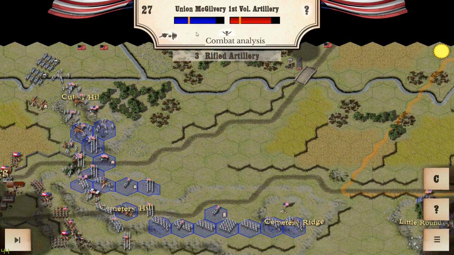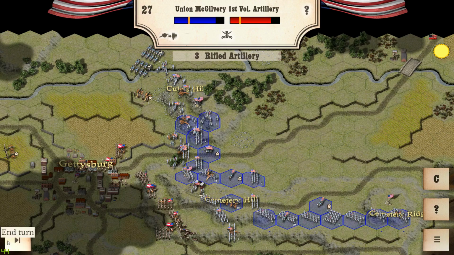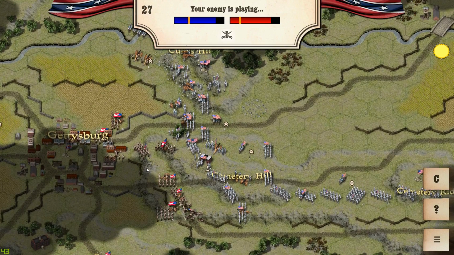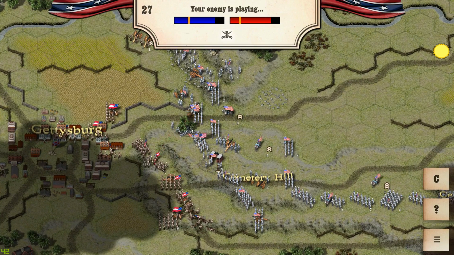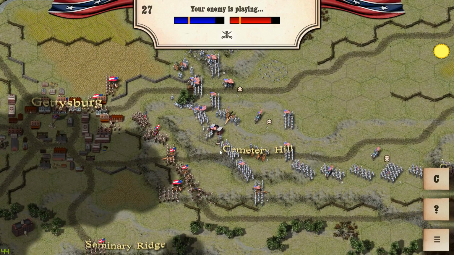It's the middle of the day now. It's turn 27. Let's take a look at the objectives. They're still the same. Hold Cemetery Ridge until the end of turn 36. Keep on holding Little Round Top, which I currently do. Here we go. Ooh, he just took out that unit there. That's fine. I'm still in a position of strength.